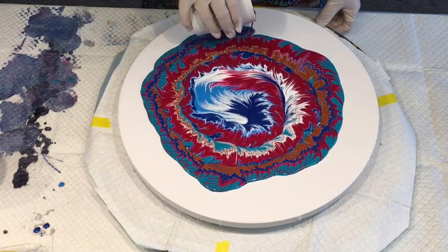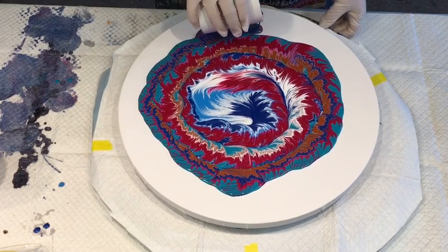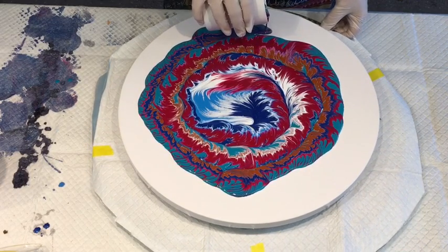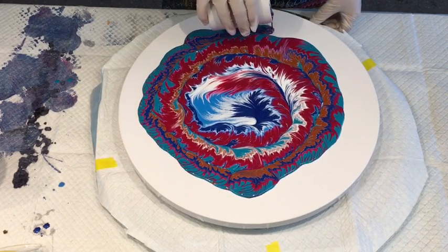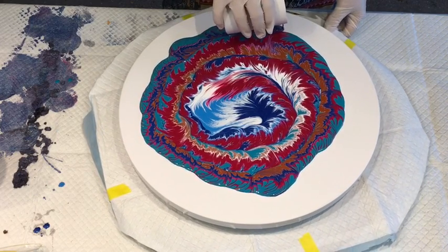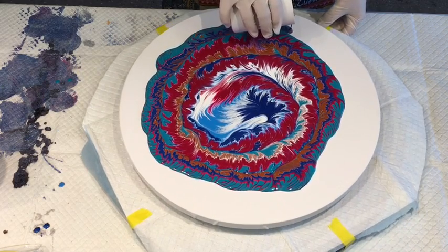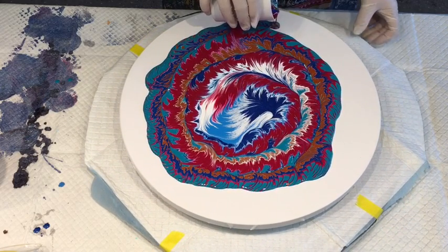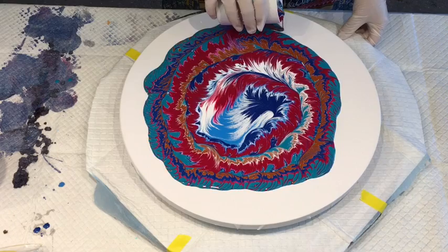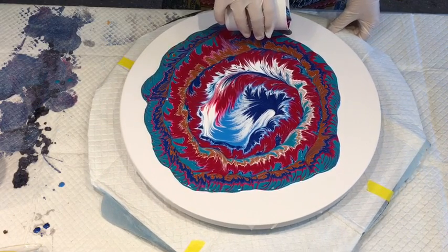Maybe I should have just stayed in the centre, but this is what I felt like doing. So go with your own creative flow instead of what you think everybody else does. It's all well and good seeing everybody's pours, but ultimately the best part about it is trying not to mimic them exactly. Put your own spin on it and make it your own.